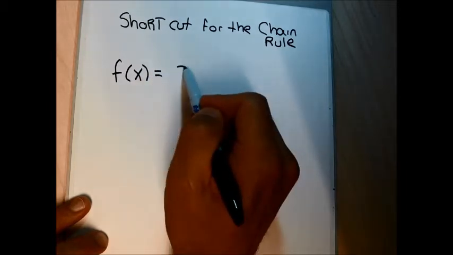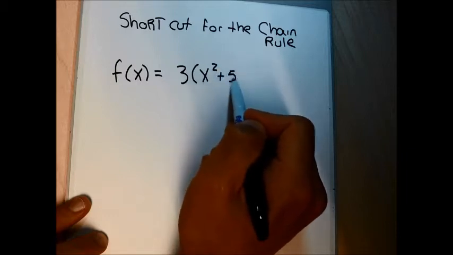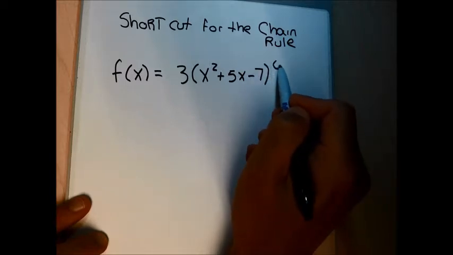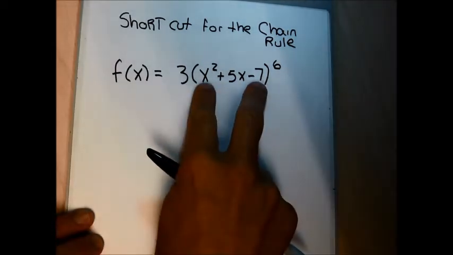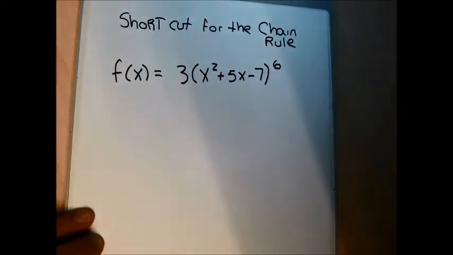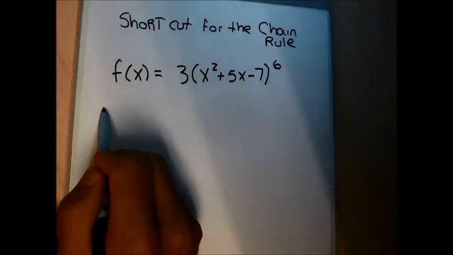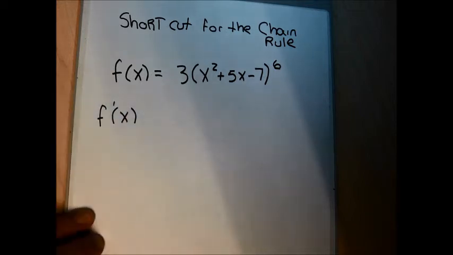Remember, the chain rule is something that we use when there's an exponent that we don't care to get rid of. So this would be a classic chain rule problem, and we could make the f of x, set the parentheses equal to g of x, make f of x equals 3x to the 6, but that's the slow way to do it. The shortcut for the chain rule is when you have a parentheses with an exponent, you can find the derivative by kind of using the power rule, as long as you multiply by the derivative of the contents of the parentheses.